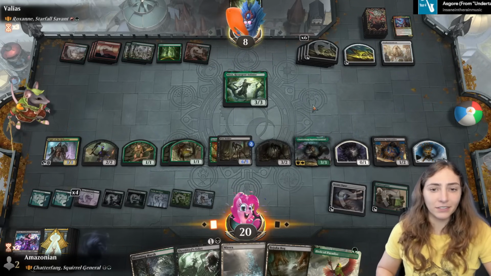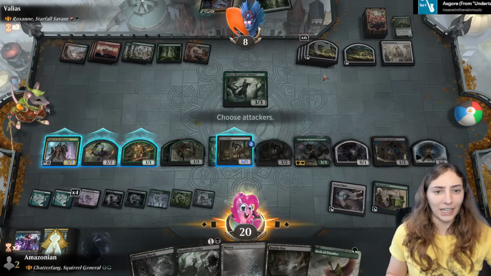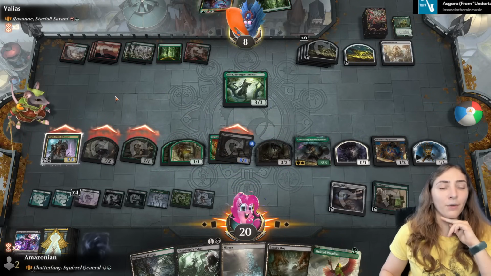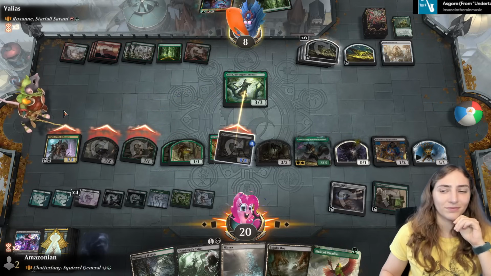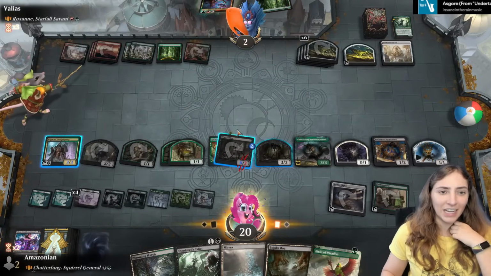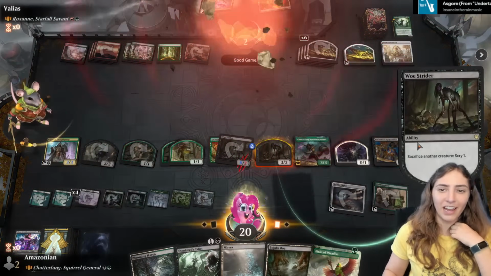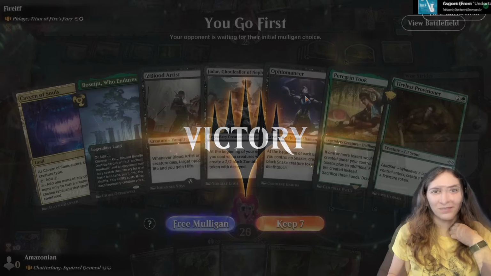Great, love that. Swinging in. Doesn't matter how we sacrifice, as long as we do. Oh no, Woe Strider was blocked. And we'll sacrifice, oh, I don't know, how about a goat token and the Servo token. To win the game. GG.